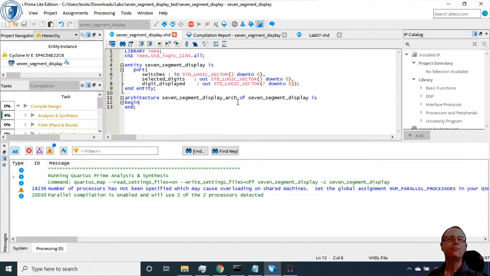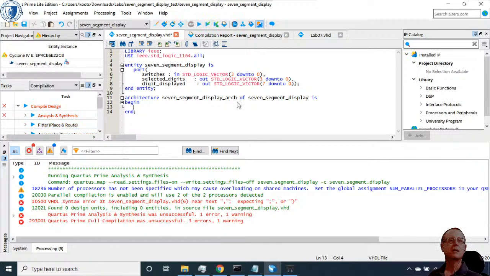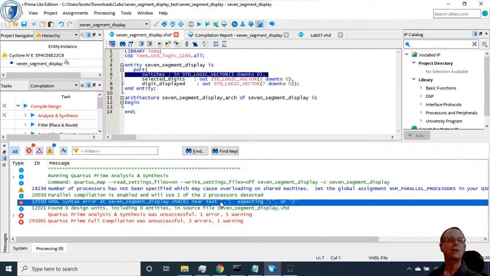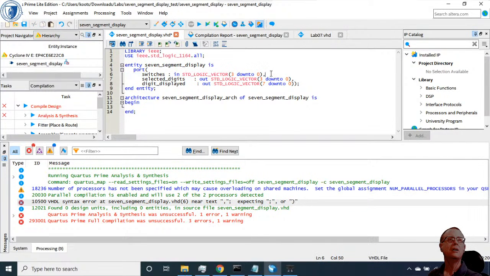If all we're interested in is turning on one of the digits, and it looks like I should have had a semicolon there. Maybe a semicolon there.